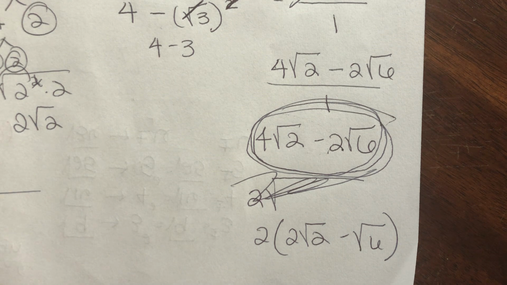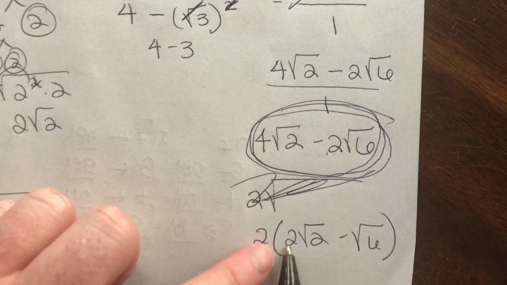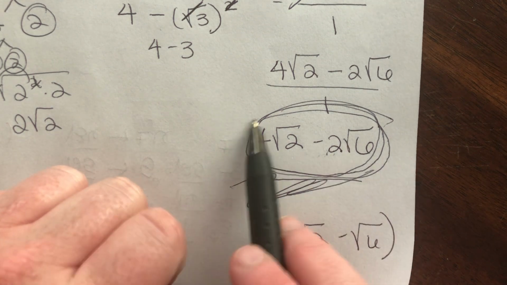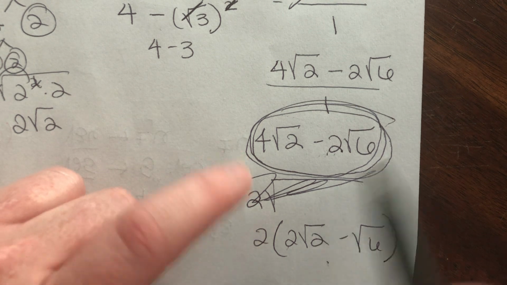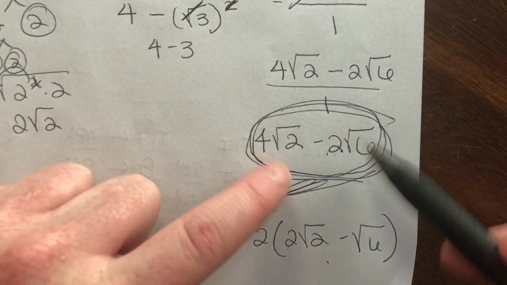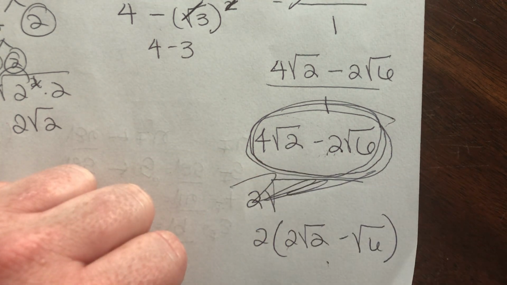As long as you can't divide anything anymore. If the bottom does not have a radical, then leave it alone. Then you're done. Just simplify the top. If you can simplify any of the radicals, like we could simplify the square root of 24, right? Then do it. If you can't simplify any of the radicals, then you're done. If it has nothing to do with a radical, like when I divided by 2 here, it's just because both of these are even numbers, so it looked like I could divide a 2 out. I don't care if you do that or not. That has nothing to do with the radicals. As long as the radical parts are simplified, then you're done.